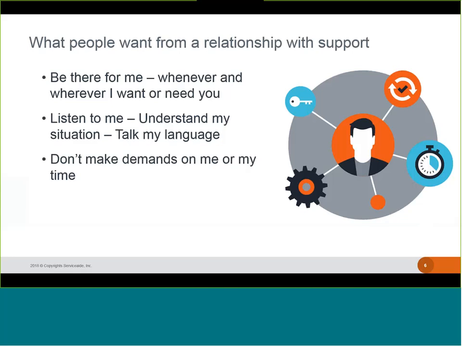Now, I've spoken to a lot of service management people through my career. I've been involved with this for many years. And in my own research, I found that the single top reason that people will avoid interacting with a support team is because they feel that if they start an interaction with the support team, it's going to result in a draw on their schedule that they don't have control over, and they're just not willing to do that.